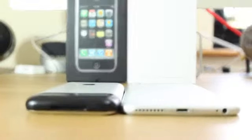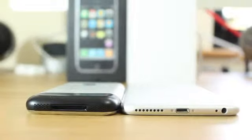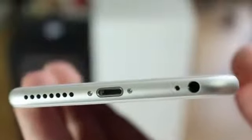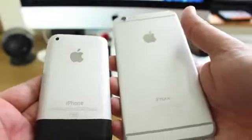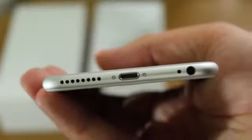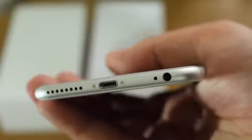And I can't tell you how happy I am to see the return of rounded edges. After a four-year flirtation with the straight, cold and hard edges of the iPhone 4, 4s, 5 and 5s, Apple's finally returned to the thing that makes the most sense. Rounded edges are just more comfortable in hand and I'm delighted to see them return.